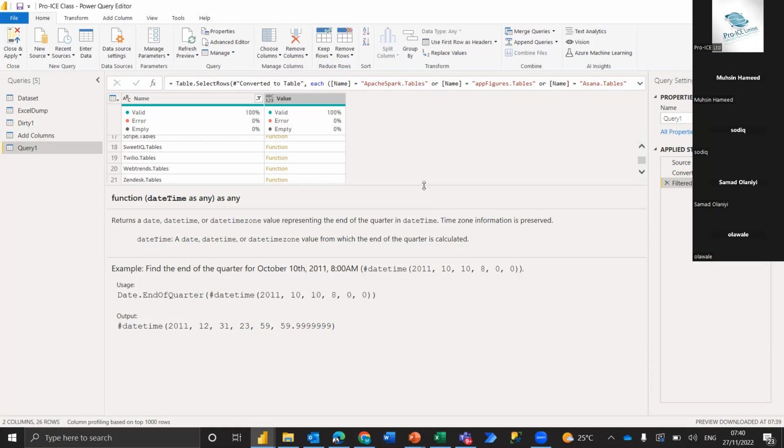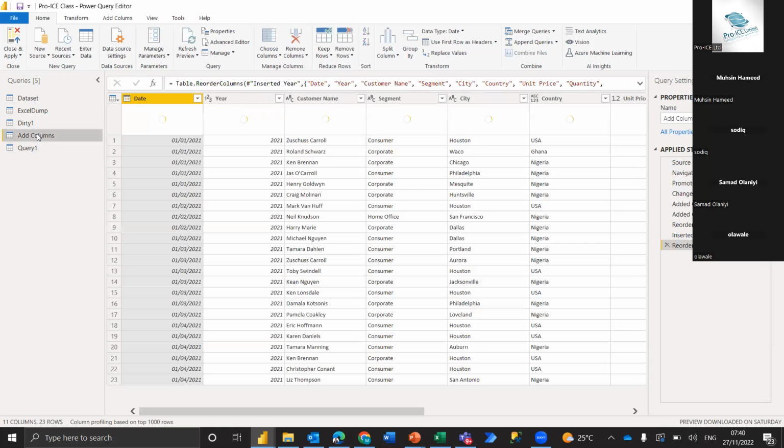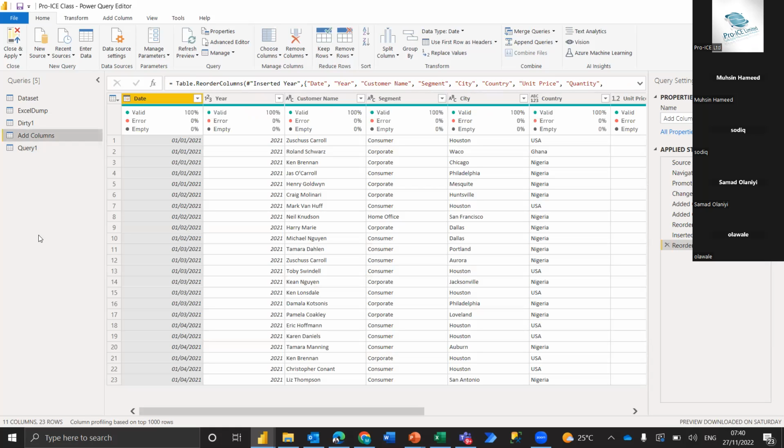The very last thing I want to show us before we close is that sometimes you may want to see the entire code for your query. If we are on any step, notice that we have that on the formula bar.